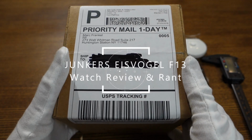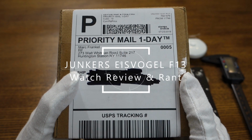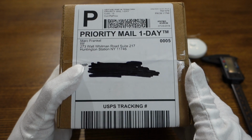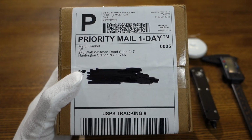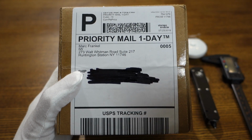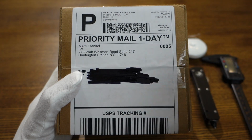Hello, this is Professor Bobby with an unboxing of a Junkers EISVOGEL F13 Swiss quartz calendar watch with date, week, and month. We shall check out the lume, do the measurements, and do a wrist shot. And later on, I shall do a review based on my wear and use of it.